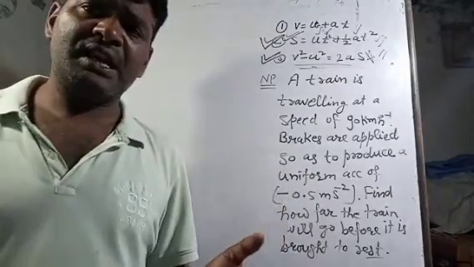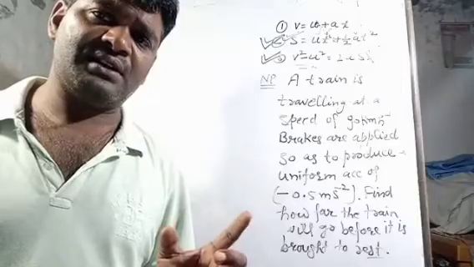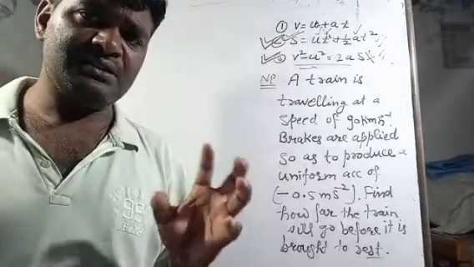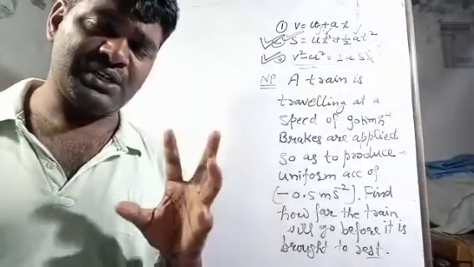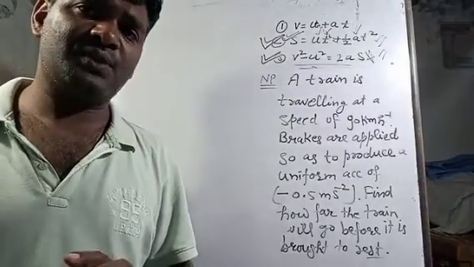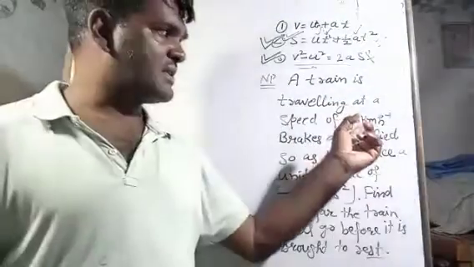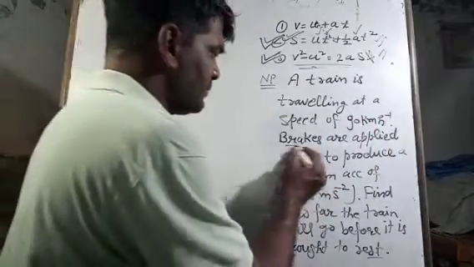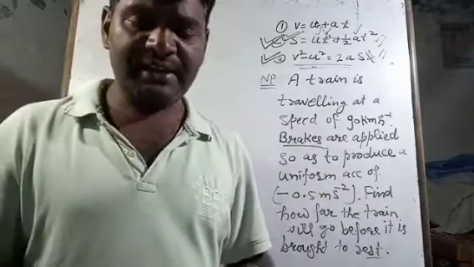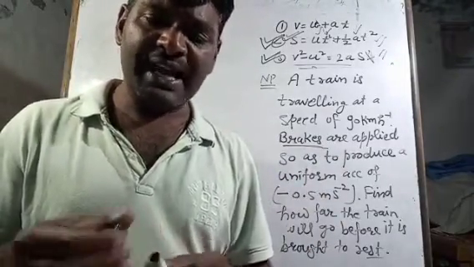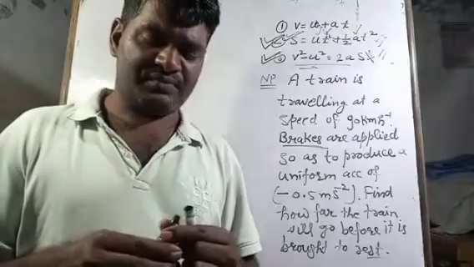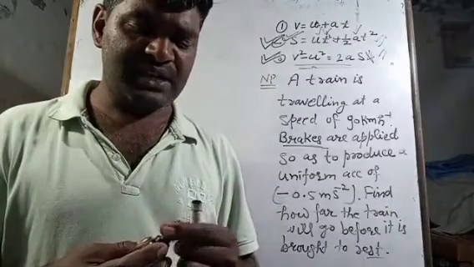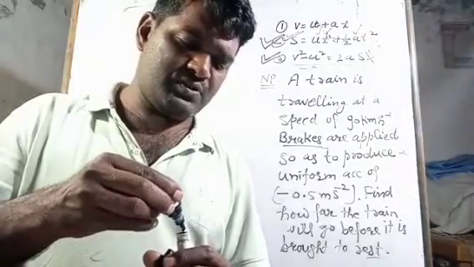Means once again we need to calculate distance traveled by the train as soon as it comes to rest. Means the body will be at rest if final velocity is 0. Initial velocity of the train is given, 90 km per hour. Okay. Then brakes are applied. Brakes applied only suggest deceleration or retarded motion. There are different names, retardation or deceleration will take place whenever we are using brakes.